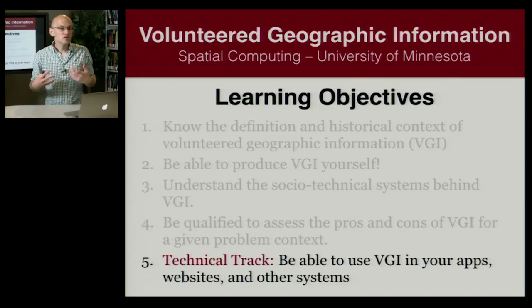In this last video in the module, we're going to cover our final learning objective, which is being able to use VGI in your apps, websites, and other systems. Now this video is targeted at those of you who have opted into the technical track, but there's also information in it that's going to be interesting to those of you in the concepts and the curiosity tracks. So while this material will not be on the concept track problem set, it still is probably worth watching for those of you in the concept and the curiosity track.